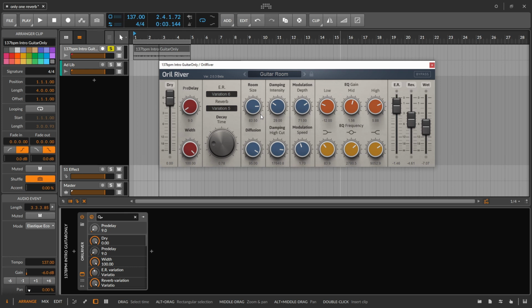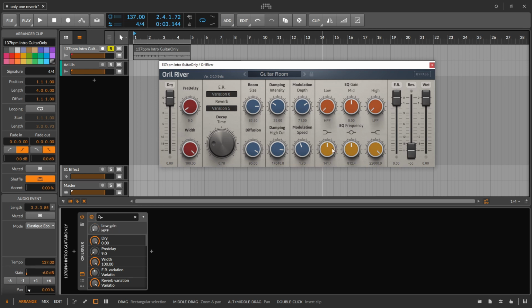smaller type room. Now, the way I work with it is I really just focus in on the early reflections. So I don't really use the reverb engine at all. I just use the early reflections. And let's go ahead and just reset what we've got going on with these EQs. One thing to be aware of if you're wondering, like, oh my gosh, my signal does not sound bright enough. I think by default, what happens is it comes in as like a low pass filter here, and now this is determining where you're setting that frequency cutoff. So just be aware of that.